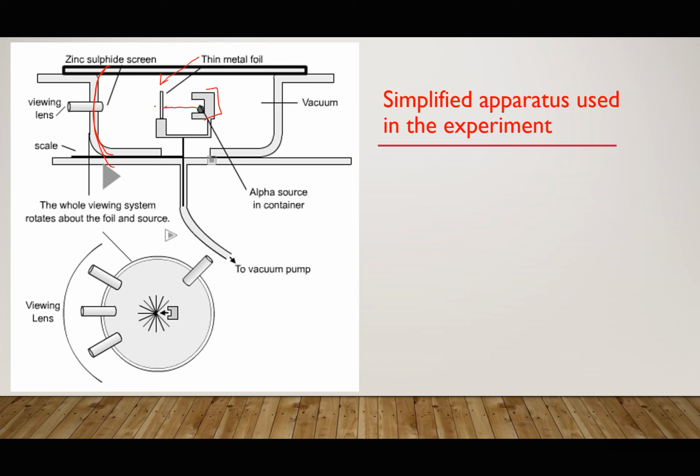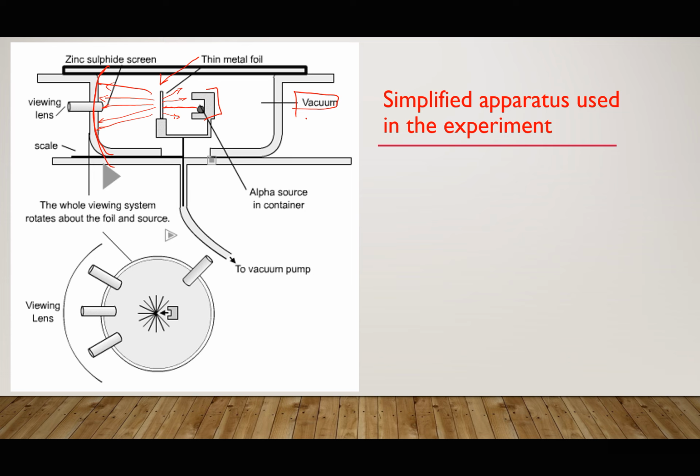And they observed that most of the alpha particles were going straight through the thin gold foil, and just a few of them would be bounced, would be deflected through large angles greater than 90 degrees. However, this experiment was carried out in a vacuum. So Rutherford's scattering experiment were done in an evacuated container like this one here. We don't need to know the diagram for examination purposes.